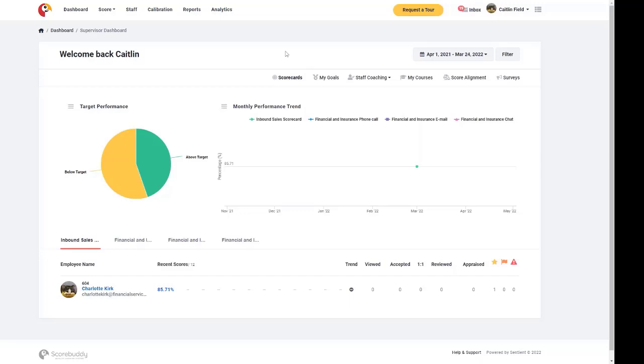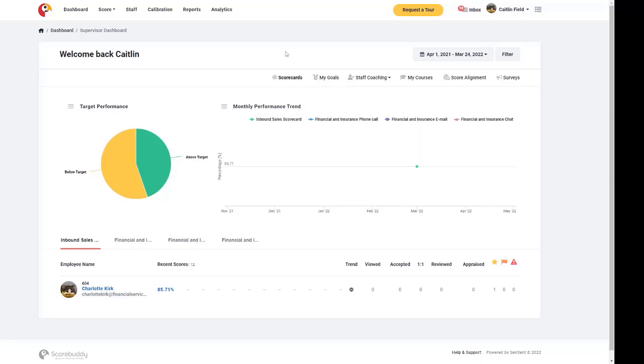So Scorebody allows you to record coaching sessions at the micro level, as they might take place, just pertaining to a particular result. The coach coaches the agent on a result and records that has taken place and some feedback using the review function.